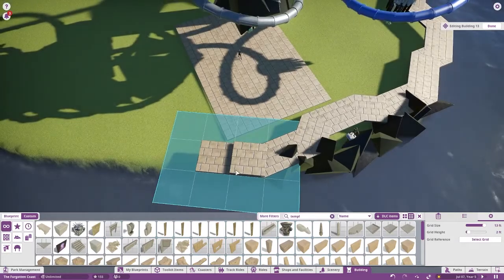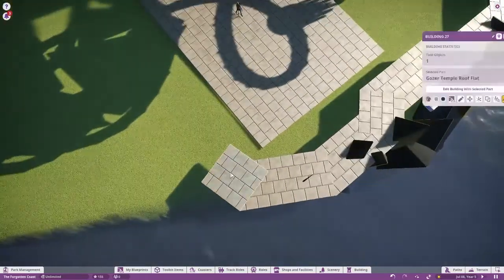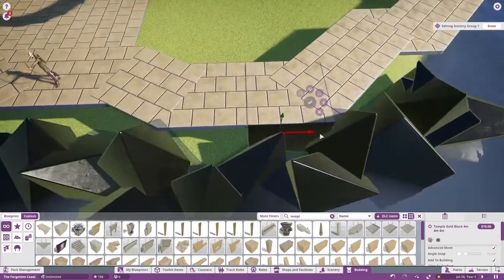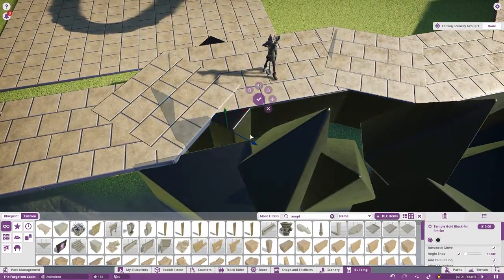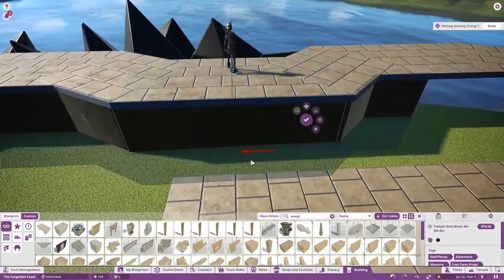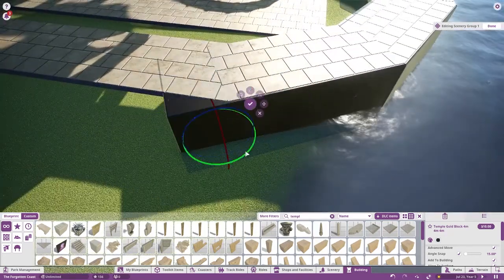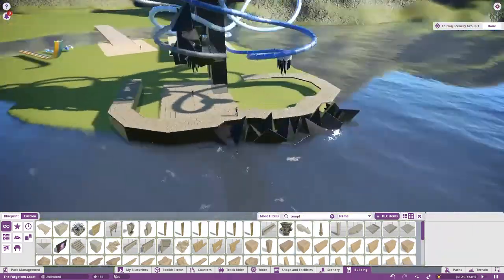So this is the floor of the restaurant that you're seeing here. I think these pieces are from the Ghostbusters pack. I'm not entirely sure, but these are great pieces for floors and roofs. It's such a cool blocky stone texture. I use it all the time. One of my favorite flat roof pieces. And what a lot of people don't realize is anything that's called a roof really doubles as a floor, because any flat roof can be used for a floor or a roof. I use them interchangeably depending on the build style.